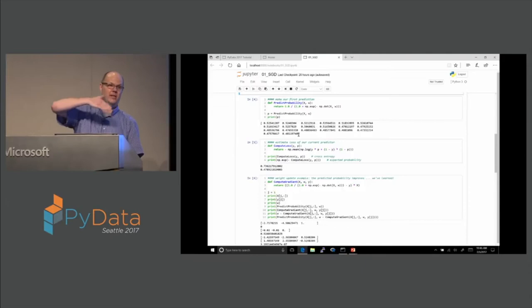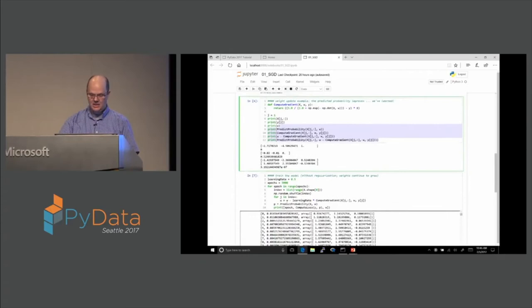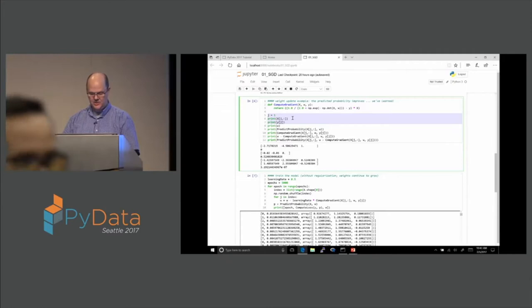All right, a simple weight update example. Here with j equal to 1, this is just us saying which index to use from our data set. I'm just using 1, I could have used 0, whatever. So I print the input values, -2, -4. I print the output value, which is 0, the actual class membership value. I print the weight vector, which is the same thing we initialized it to. I print the predicted probability, which is above 0.5, which is wrong, of course. Then I compute the gradient.